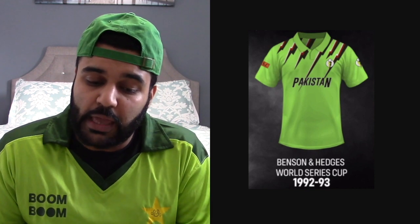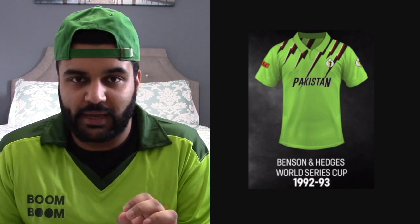Next, the lightning bolt jersey. When it comes to the Australian lightning bolt jersey, Australia's is beautiful because I believe their bolts are a shade of green. Here, had these lightning bolts been dark green this jersey would easily get a 9 out of 10, but because these are black and kind of reddish slash burgundy, I'm going to give this a 6 out of 10. Still a very beautiful jersey.